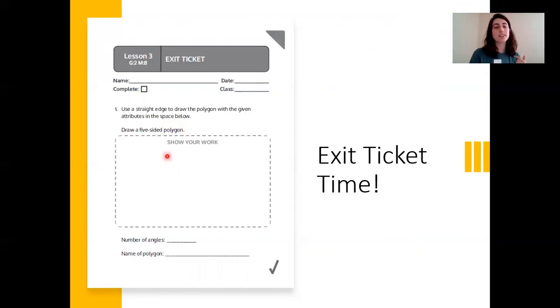And if you need help at the end remembering the name of the polygon, you can either look at this, rewind and look at this video again, or you can go back to Miss Matthews' video again because she had a nice chart with all of the shapes and their names. If you want to even make your own chart for your own wall to remember this kind of polygon is named this, this kind of polygon is named this, if you want to make a big anchor chart for yourself.